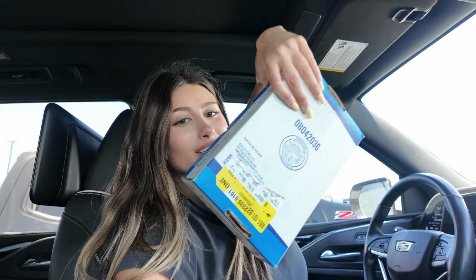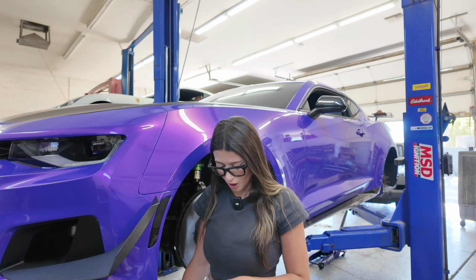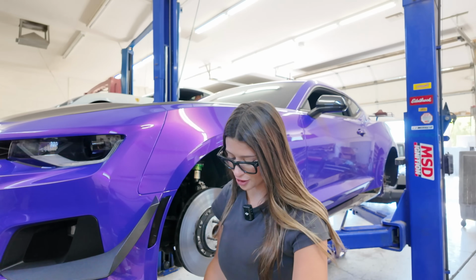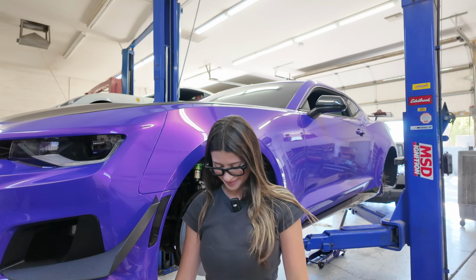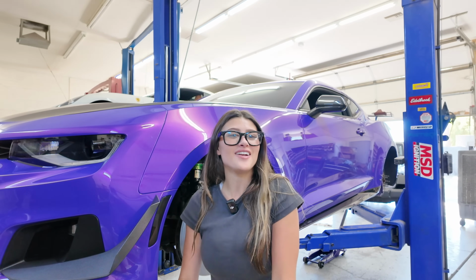All right, guys, bag secured. Hopefully they're the right part number, so we should be good to go. Now I'm gonna head back to the shop and finally finish the job. I'm back. That was annoying, but that just goes to show you how much really goes wrong. And usually stuff doesn't go right working on cars, and that's just life, but we have a brand new box, so that looks a lot better than the old box. Why couldn't they just give these to me before? I don't know.